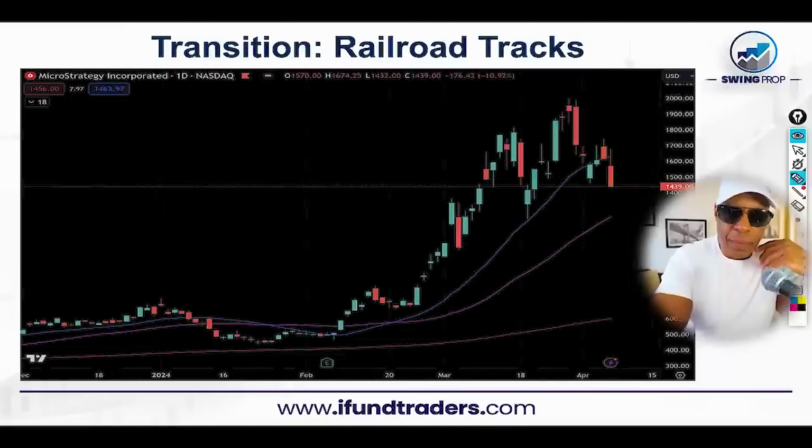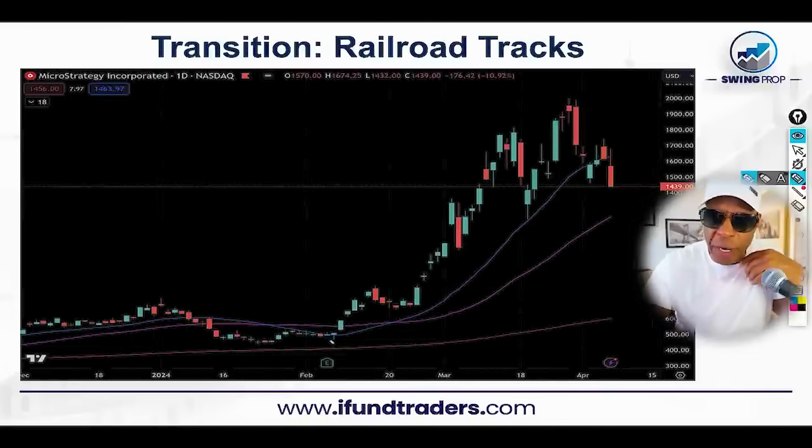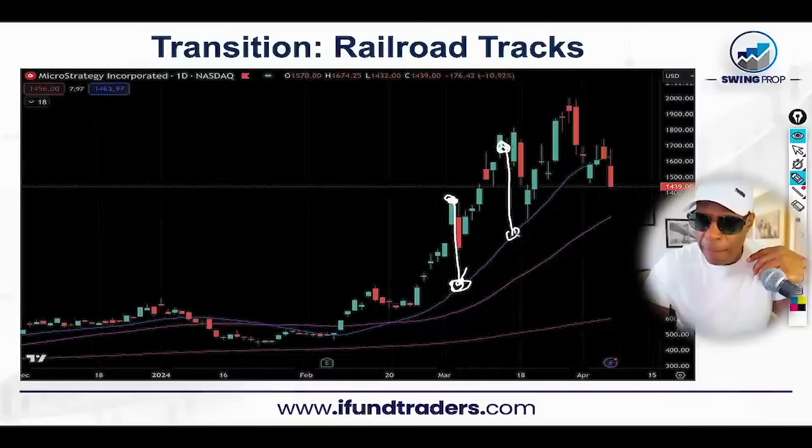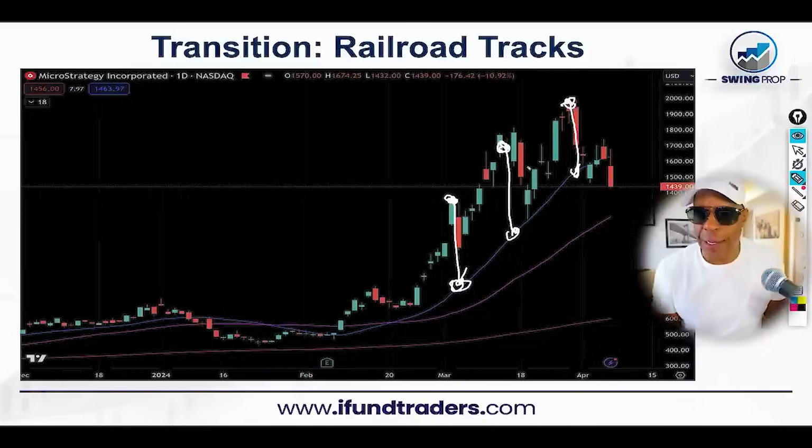All right? So we use the first run up as, boom, our distance guide. And so now if you were to take this distance, you're going to find that if you were to move this, it's about the same. You know, it's never going to be exactly perfect. That's not what we're looking for. We're just looking for a general guideline.